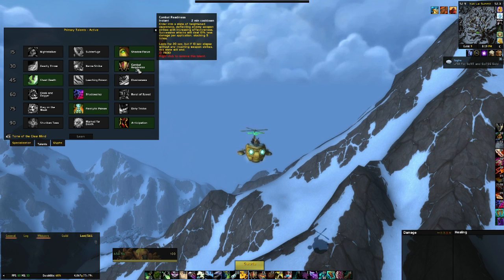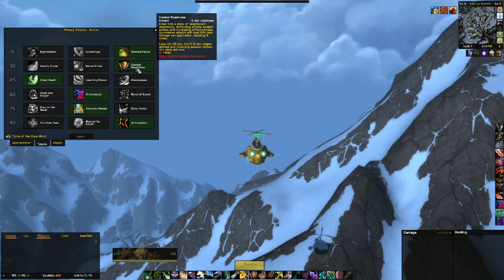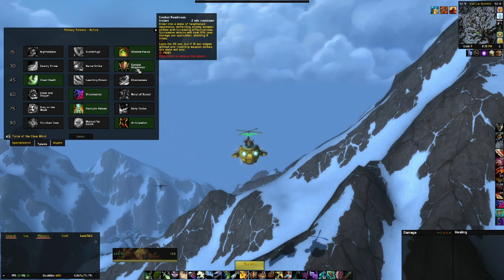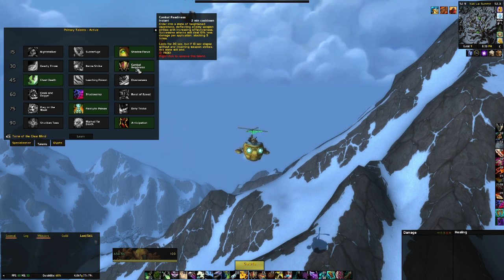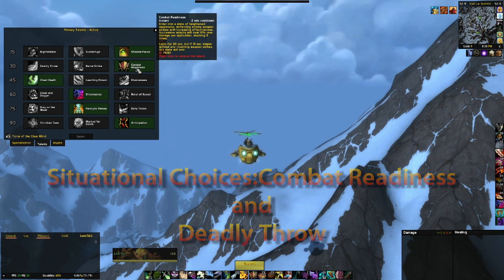Our third choice is Combat Readiness. It basically means when you get hit by something, you take less damage from it the next time, and it just keeps stacking up to 5 times. This is an okay talent. This whole tier is kind of not the best for raiding. I usually go with Combat Readiness just for an extra cooldown in case for some reason the boss is attacking me, but that should never really happen.